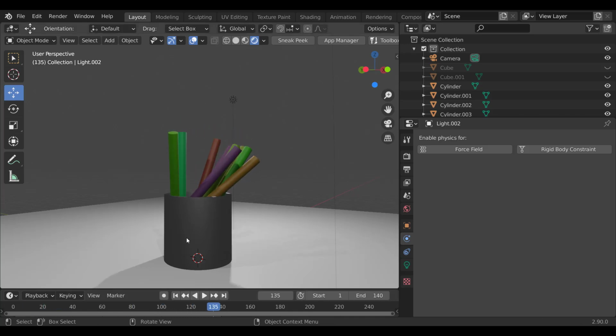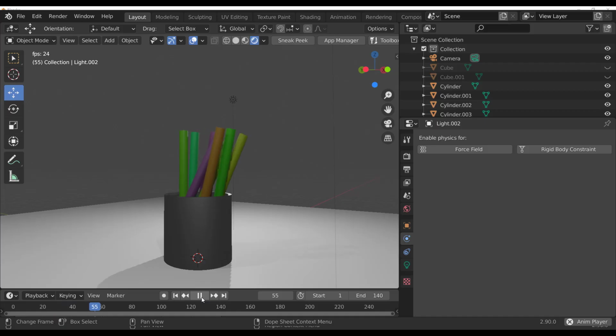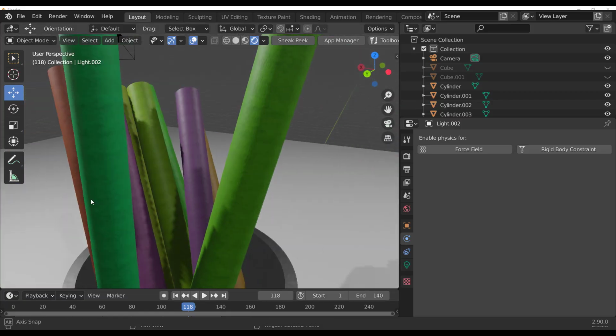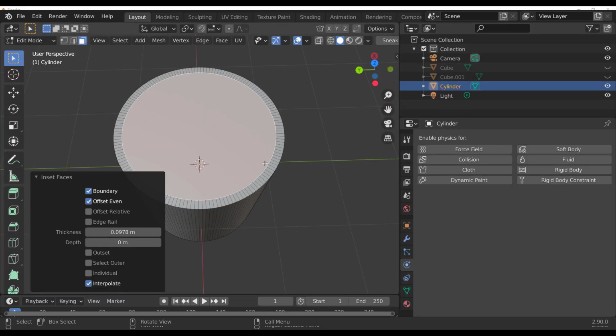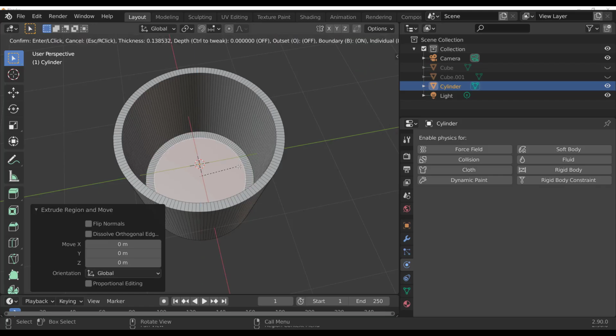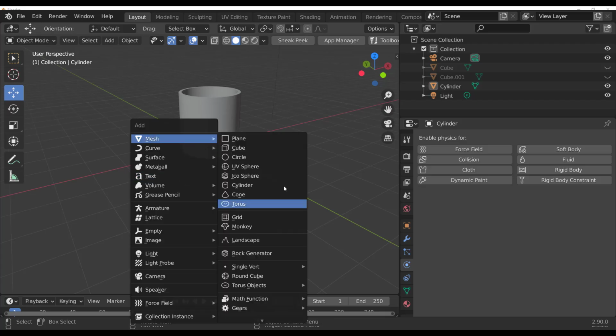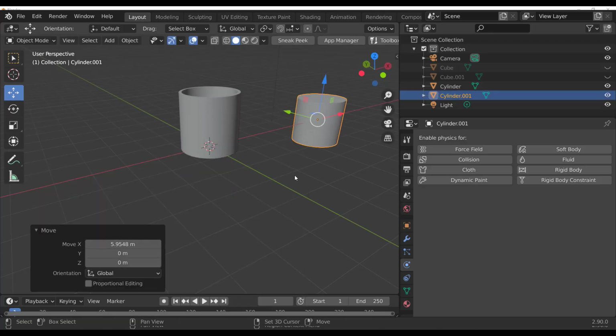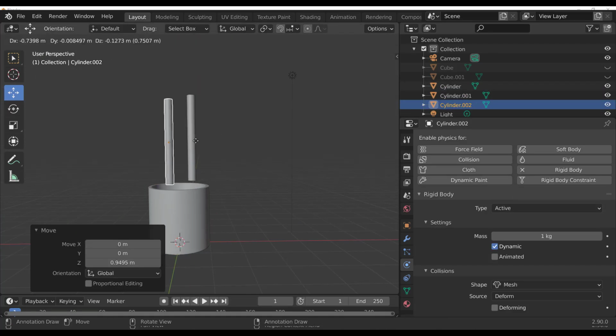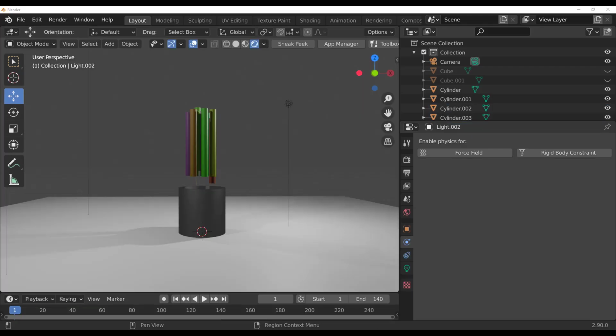So if you're being asked to create a container that has different colors of either pencils, crayons or chalk, how do you create these things? It's very easy to go through and say you create a cylinder and then maybe you create another cylinder and you start piling these things in. Of course, it would make sense until it gets to that point where you need to actually align those crayons or align those chalks to make sure that they don't touch each other.